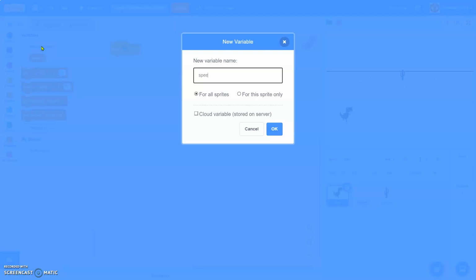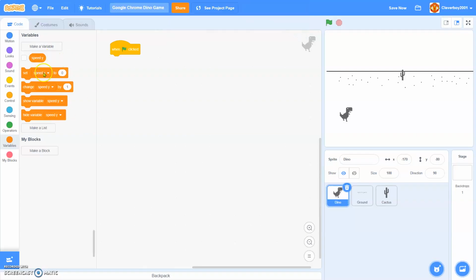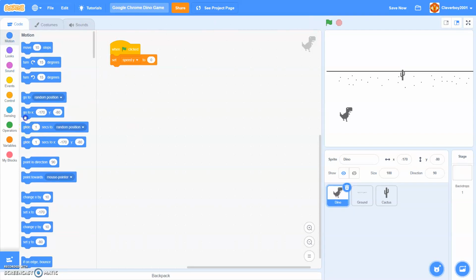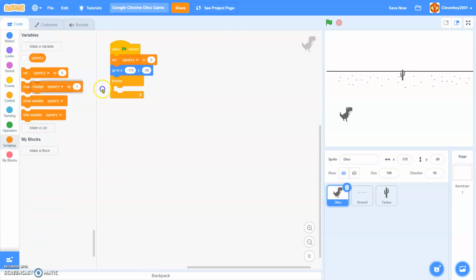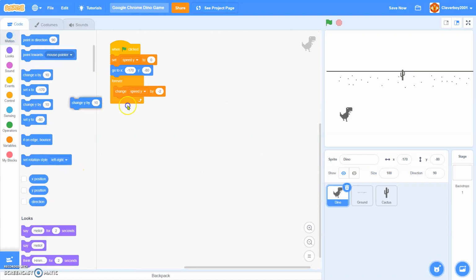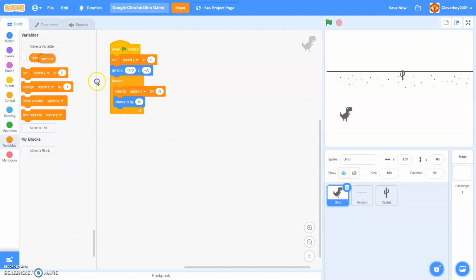So we'll set speedy to 0, go to x negative 170, y negative 80, and forever we will change speed y by negative 2, and change y by speed y.